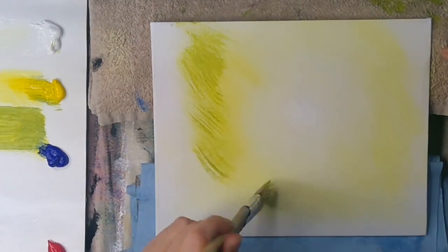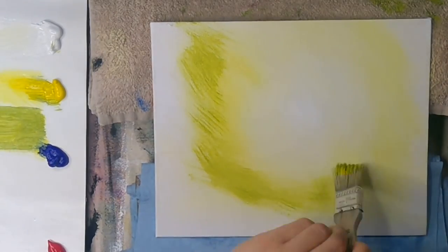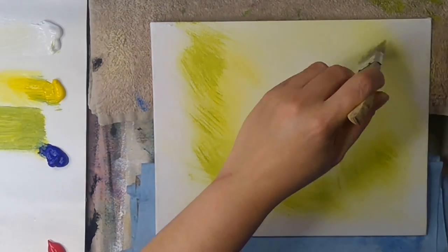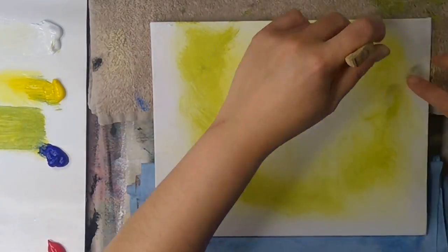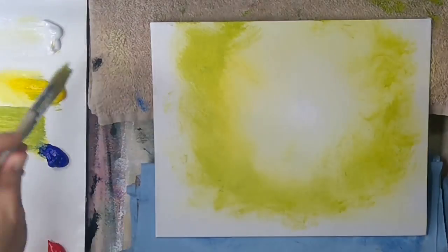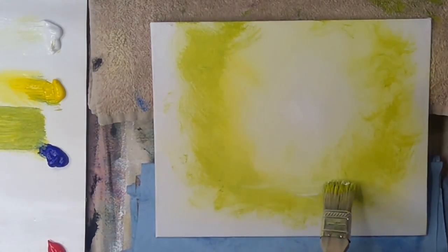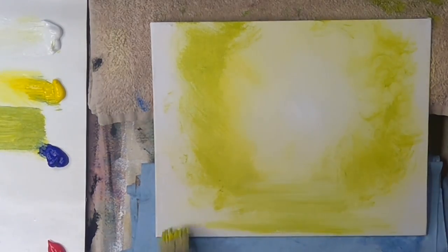Just with the very edges, just sweep it across the canvas. You can do circular motions if you prefer. I'm going to grab some white and just lightly, just like that, sweep it across. Broader strokes as I get closer.